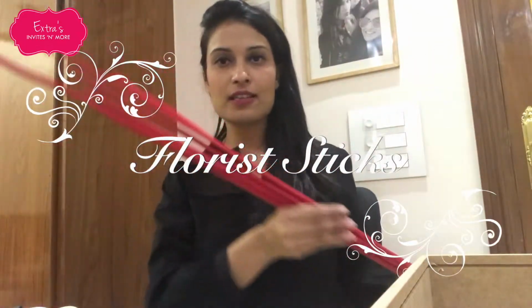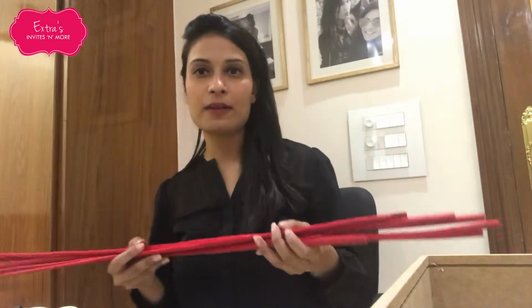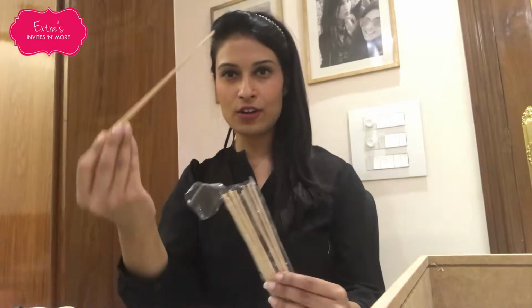You can actually get these from the florist for 20 rupees or 25 rupees. If you buy it in bulk, they can even end up giving you for 10 to 12 rupees. You need skewers. You would be using it for a lot of tandoori dishes and everything. Right now we're going to use it in our bouquet.